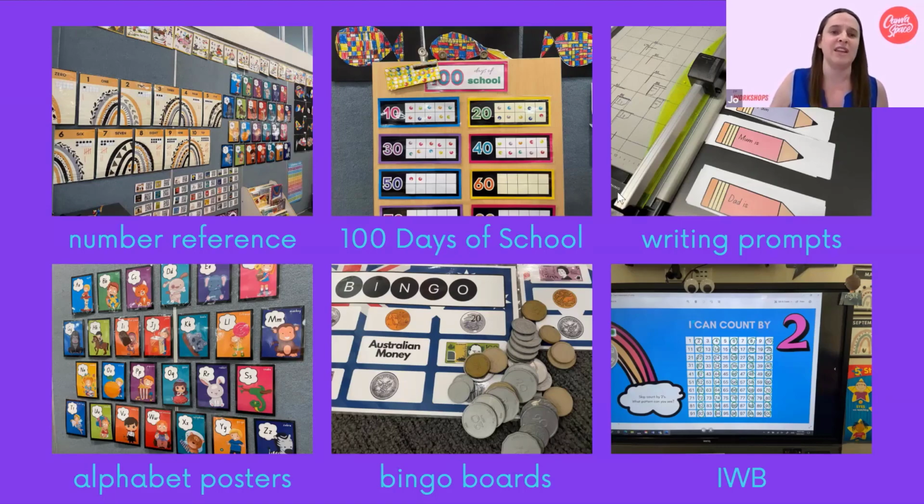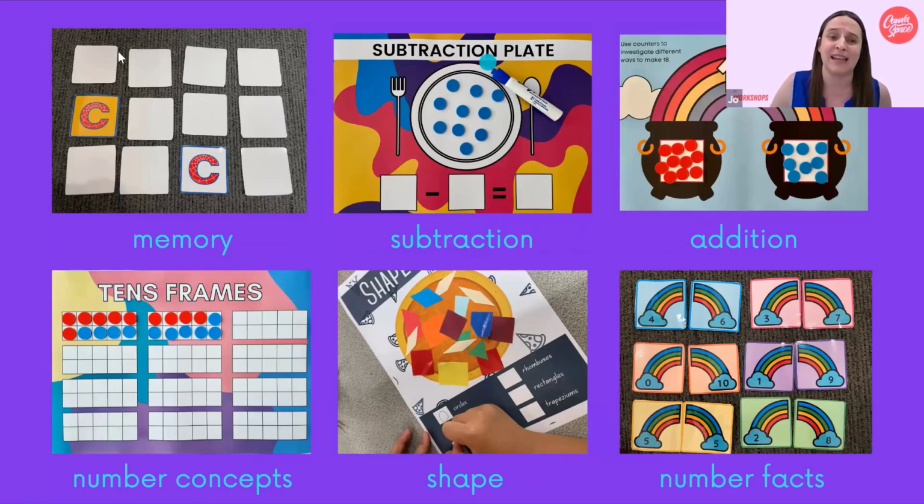Over here, during literacy groups, my kids are playing memory and snap with some of the resources that you can find on there. This is a lot of hands-on activities here for your number concepts and your tens frames, addition, subtraction. There's printables here. So you could use this subtraction shaped pizza as a laminated activity for longevity. My kids were using this as a portfolio activity. They had to cut out the different shapes and create a pizza made out of shapes and then count all the different shapes that they'd used, which was a really good assessment task for my 5-year-olds.